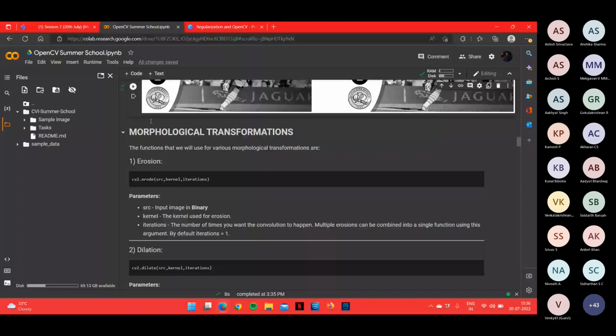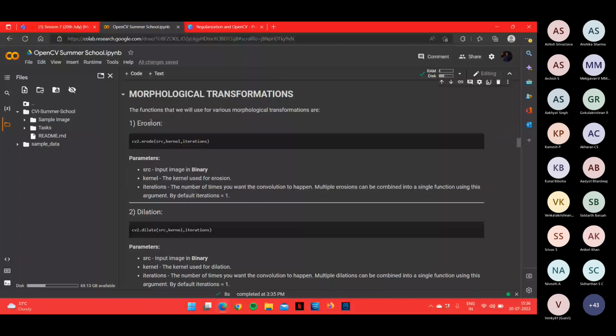Next up, we'll be seeing how to use the basic morphological transformations, that is erosion and dilation. Erosion has the function cv2.erode, with source, kernel, and iterations as its parameters. The source is the input image, the kernel is the kernel that you're going to use for erosion, and iterations is how many times you want to erode the image.